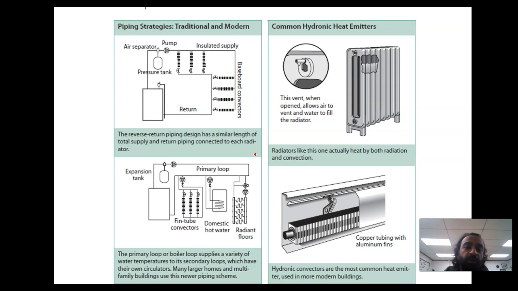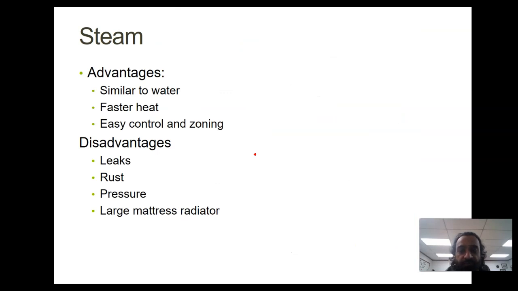A lot of people, when you try to put in an addition or something, you probably see people trying to peg into the same system by putting in an extra loop, and it's not always a good idea to do that. It's good to have a standalone system, because chances are the system was sized correctly, and if you add something to it, it will probably be undersized, and that's not something you want to have.